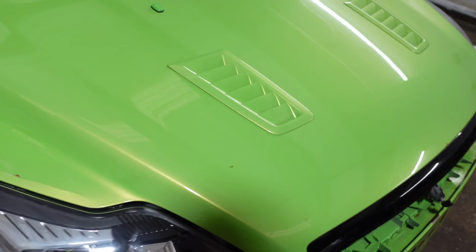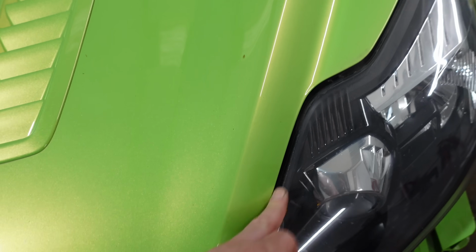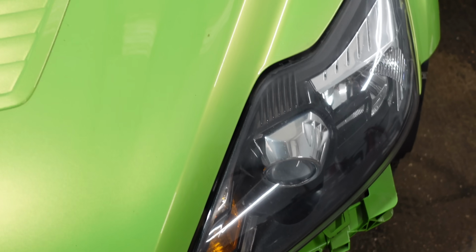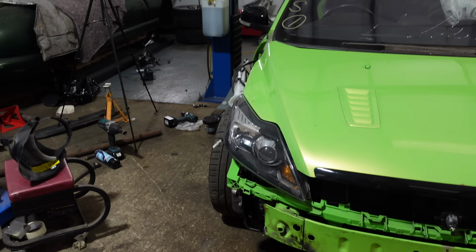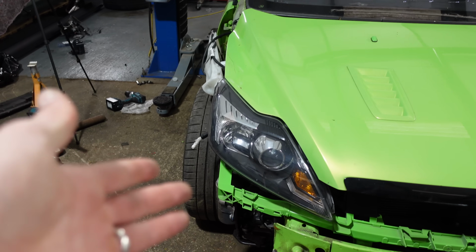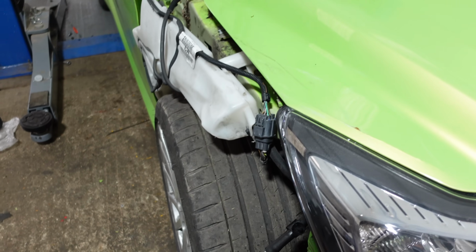We can see the lines here, the bonnet isn't fully shut, but we can see the lines here, look. Identical each side. Even the headlights have still got a little bit of adjustment once we get the bumper on as well, but they're pretty much spot on. I haven't had to do anything, I've just put it in position. Everything, so my top panel here, lined straight up.